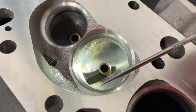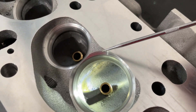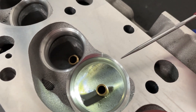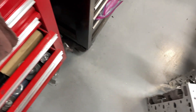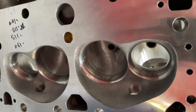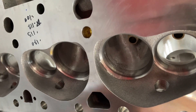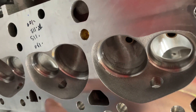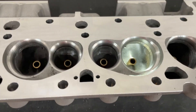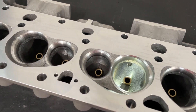The chamber itself really doesn't look all that bad. I've got my own valve job in here, so if you see a ridge it might not have been from Profiler. I'm going to 60 grit the ports first, flow it, then do the chamber and reflow it. This head's mate is already fully ported and opened up to a larger size, but the chambers haven't been done yet. I just got done flowing it, and now I'm going to do the chamber and flow it again — to see if a higher-flowing head benefits more from chamber work than a lower-flowing head.